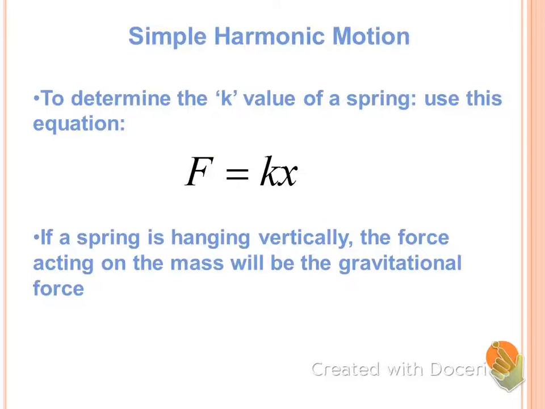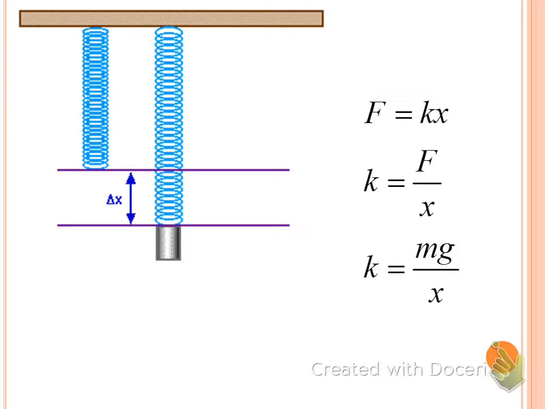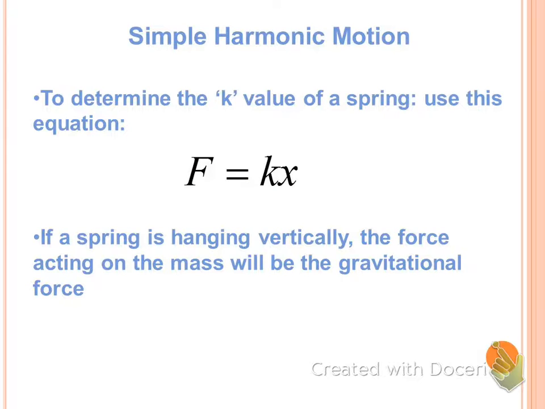All right, if we want to find the K value of our spring, we can use this equation, which we've seen before. If our spring is hanging vertically, like it was in the last case, the force that we would be looking at here is the force due to gravity, right? That mass on the end of the spring is being pulled down by gravity. It would be our gravitational force. So we'll use kind of a variation of this equation to solve for the spring constant if we need to, if the spring is hanging vertically. I'll show you an example of that on the next slide.